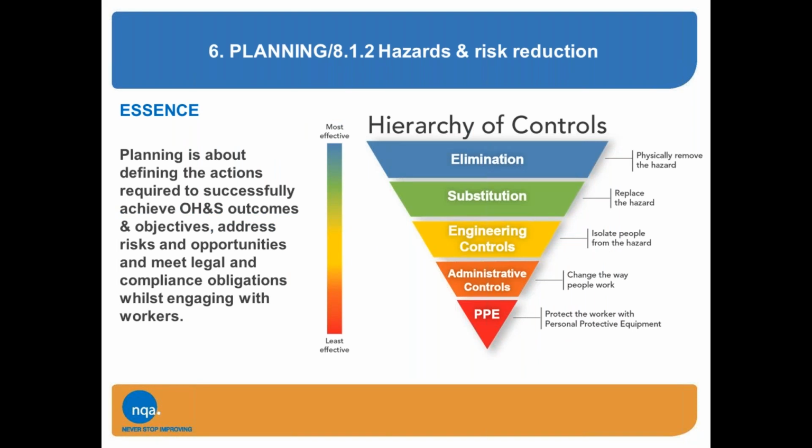When we're looking at planning, we're looking at the identification of hazards and risks, and we're also looking at the hierarchy of control as it's applied within the management standard. The hierarchy of control is demonstrated there in the form of an inverted triangle. The blue levels at the top are the most effective, and as you work down the triangle, you get down to administrative controls and PPE, which are the least effective mechanisms of control. Therefore, they should be considered later in the process, once you've considered whether you can eliminate, substitute, and use engineering controls, the three core most effective activities.